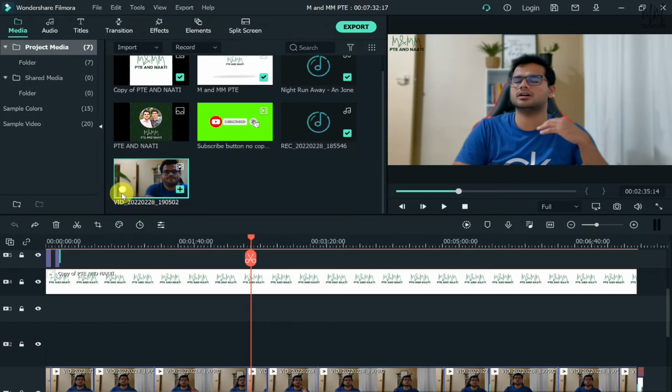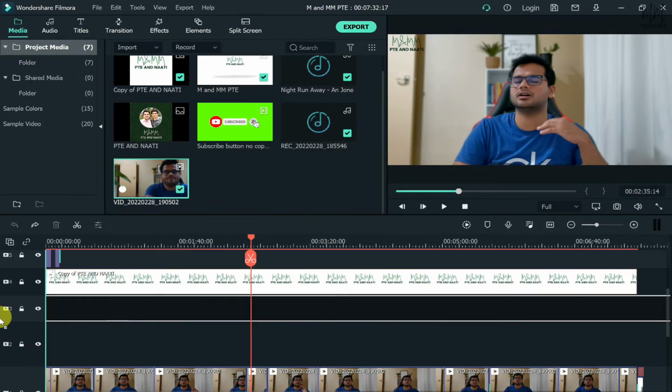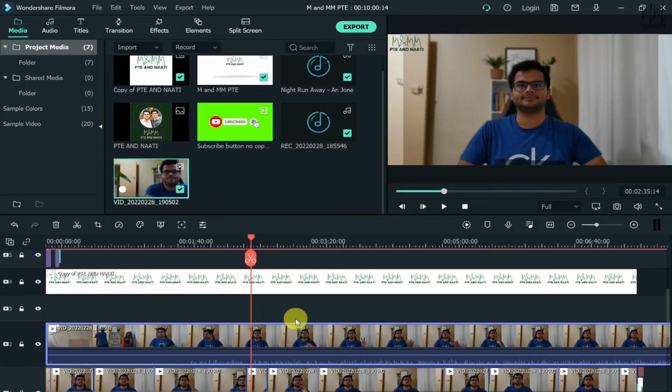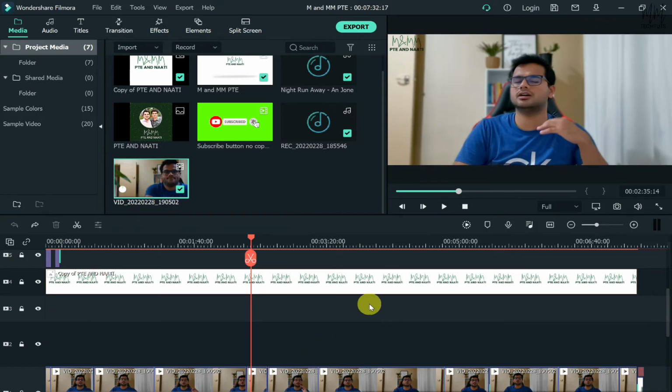And right now, as you can see, there's a big white dot over here, which simply means that they have created some temporary files on the computer. So even if it's a 4K file, you will see that your Filmora will not lag and it will go very smoothly. So if you want to edit your video, it will make your experience a lot quicker and also in return will save you a lot of crucial seconds.